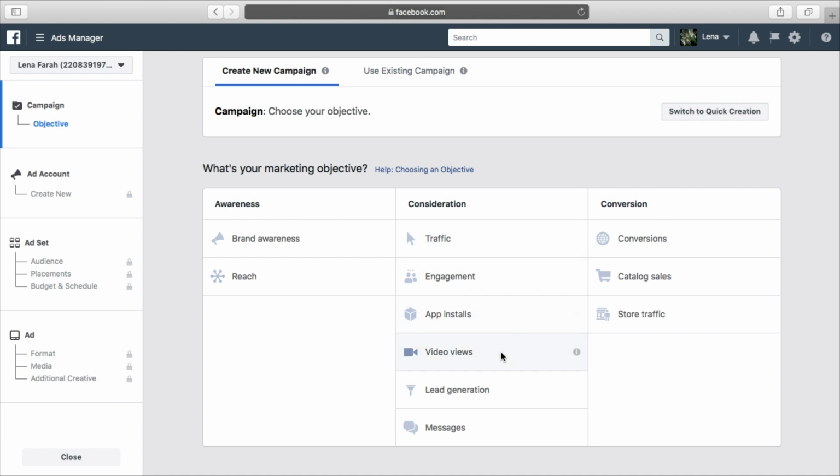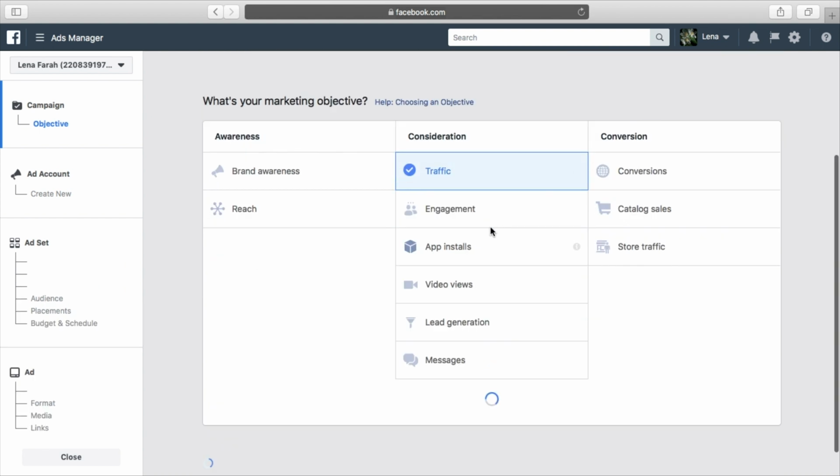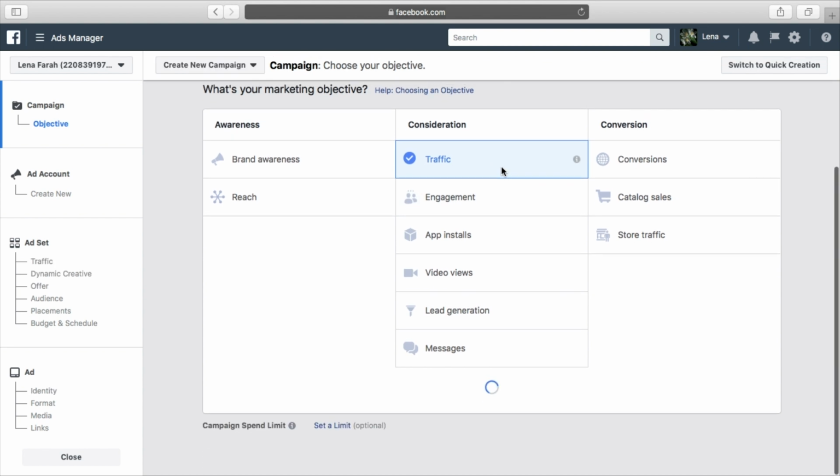And then for video views, it optimizes for people on Facebook that have shown that they usually tend to click on a video and watch it more than everybody else. So it's important that when you do these ads, Facebook then searches its algorithm and all its huge database of people to optimize for this reason. So for this ad, let's say for Carl's Coffee Shop, I'm going to optimize for traffic. So you're going to select on traffic over there.